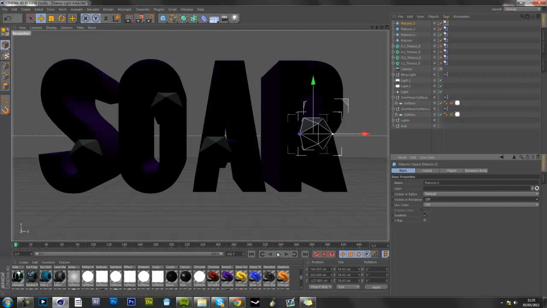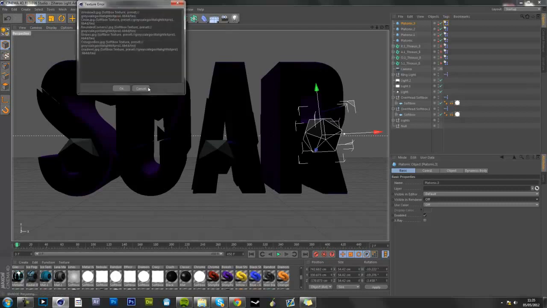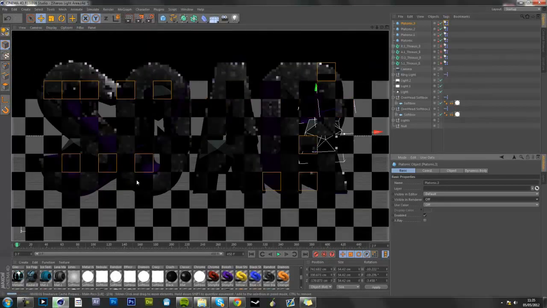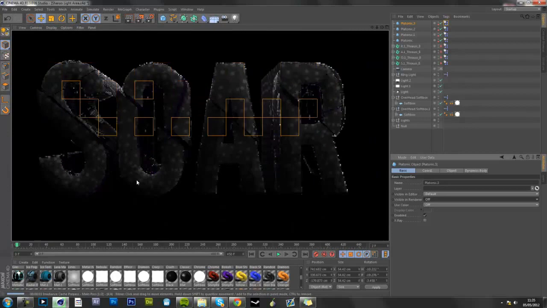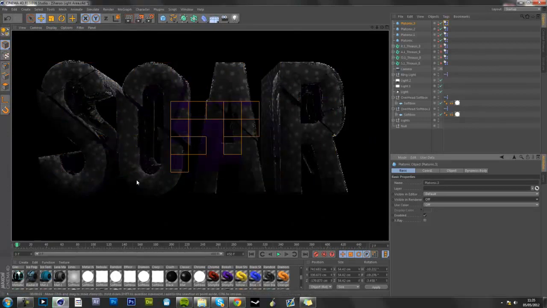Once you've done that, you want to come down here to your keyframe tab. You'll see this massive green arrow, which is to play the animation. You want to go one to the right of that, which is the go to next frame arrow, and just click that once, or twice, depending on how much you want it to break. That looks about good. Might be too much, but let's see. If you render it, you can see that it actually breaks where you put your platonic.